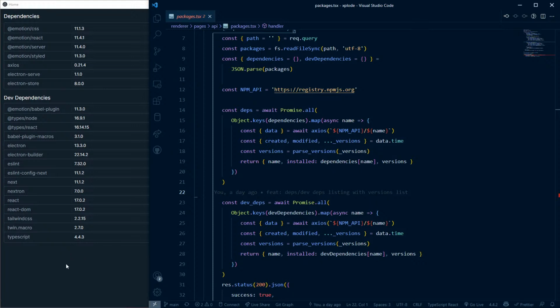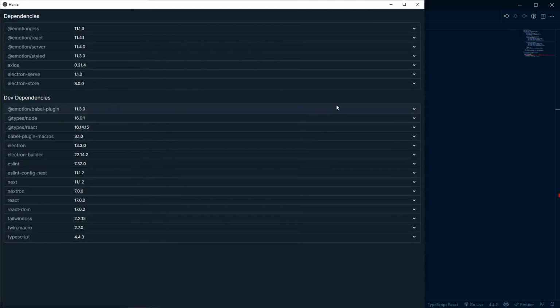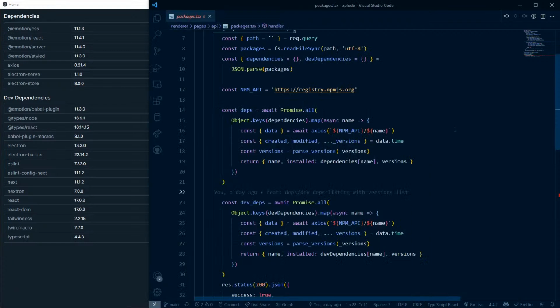So we'll be making slight changes. First of all, we won't render a list of every single version of every single package on this page. Instead, we'll just say this is the version that you have currently installed. If you want to change it to a different version, click on an update or edit button, and you'll see a modal in which you can look for the package, get the list of versions, and choose a particular version to update to, right? So that's what we are doing today. Let's start with it.